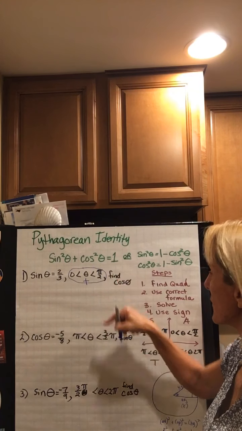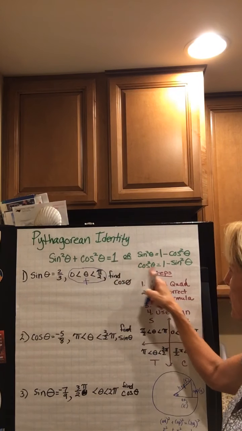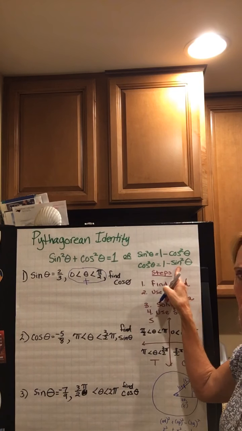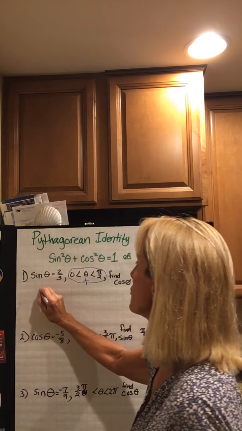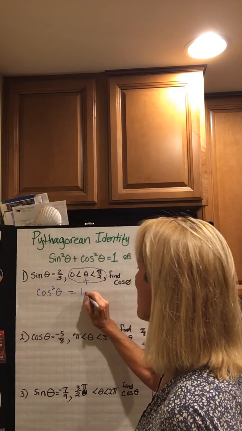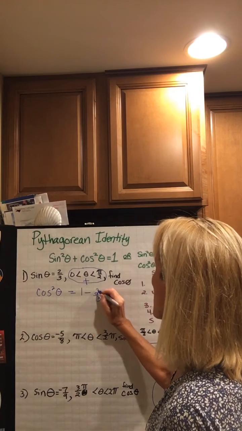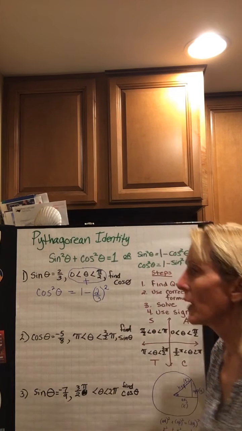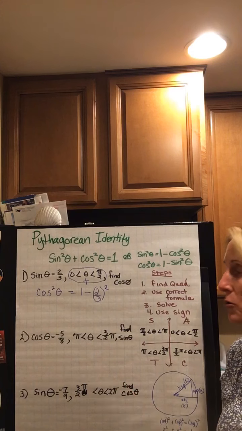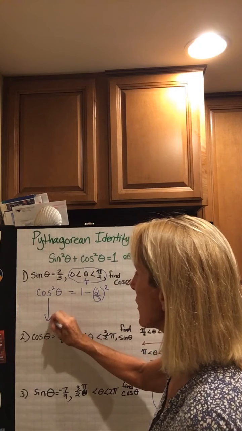So since I have the sine of theta, but I'm looking for cosine, I'm going to use this formula right here. I'm looking for cosine, so I'm going to skip right here and use this formula because I'm looking for cosine. So I'm going to write cosine squared theta equals 1 minus, I'm given sine, and I'm going to write 2/3, and I'm going to square it. Okay, so I'm going to have 1 minus 2/3, and I'm going to square it because that's what you do with the formula. You square your 2/3. So now, to finish this up, I'm just going to keep bringing this down. I'm not going to keep writing it.